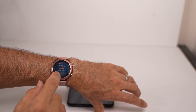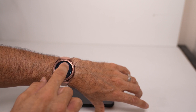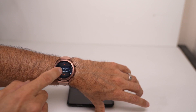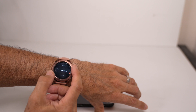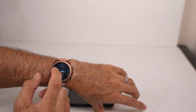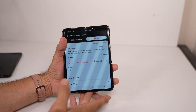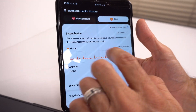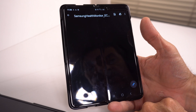It came back inconclusive — that's because I was talking and moving around. But it did give me 87 here, as you can see. You also get the option to save it — you can hit done or hit add and choose how you were feeling at that time. It's got a few options — I'll put 'none' and hit save, then hit done. It transfers up actually fairly fast — as you can see it's already in the phone. If you click on it, it gives you a breakdown.